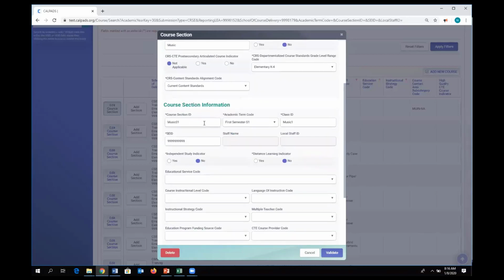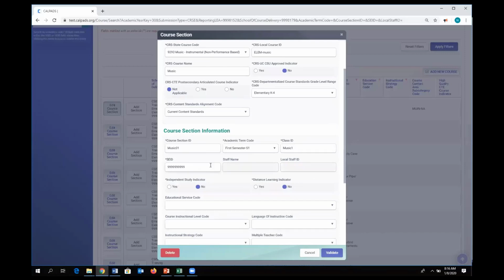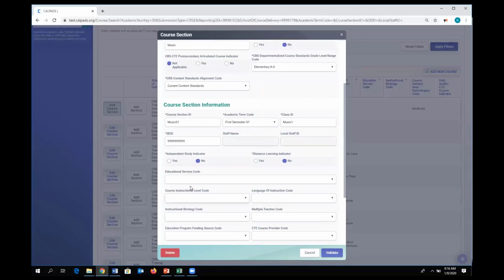The course section information allows you to specify that particular section, right? So you might have the same Algebra 1 class taught in first period through standard instruction, and you may also have an independent study or online course, not an independent study, but more of an online course section. Either one would be fine, right? But that allows you to distinguish between the different sections.